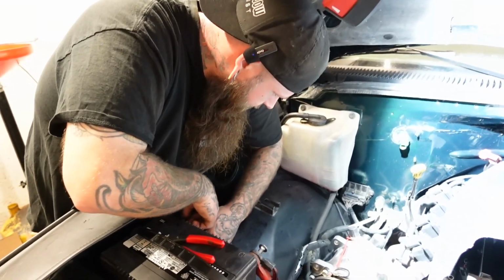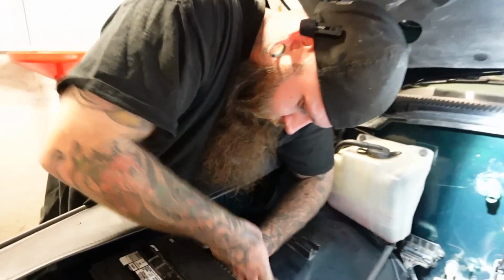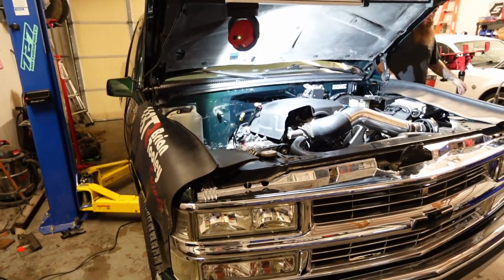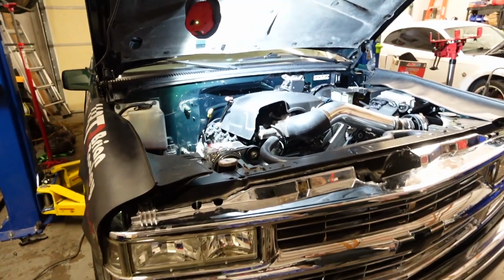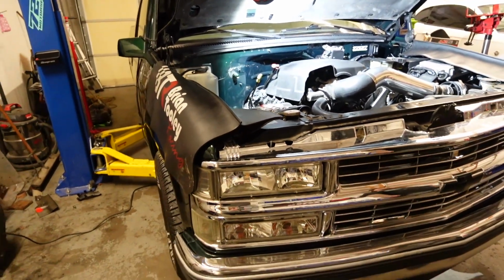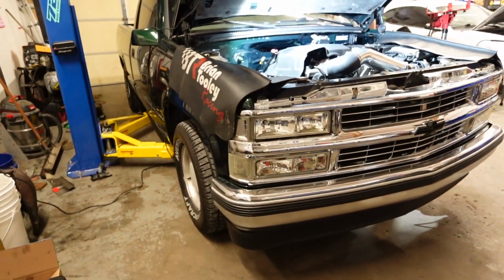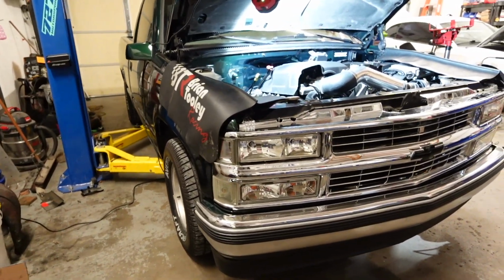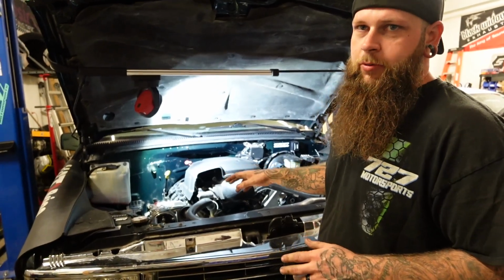So now we're about to put the negative back on the battery, fire this thing up and see if our mystery noise went away. And that took care of it. That definitely took care of our bottom end engine noise that we thought we might have.